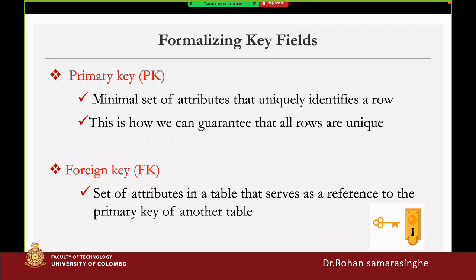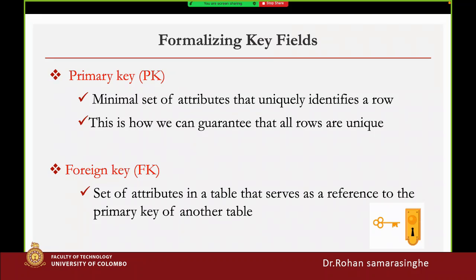The primary key can represent all the attributes of the relation, and it must have the minimal set of attributes. That is, the minimal set is most probably only one. So what is a super key? What is a candidate key? What are the candidate keys and what are the super keys?